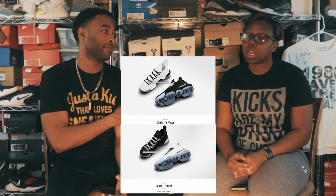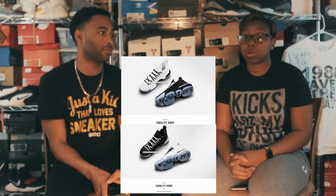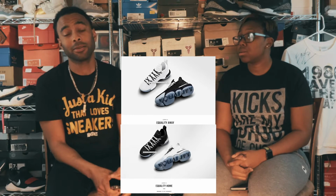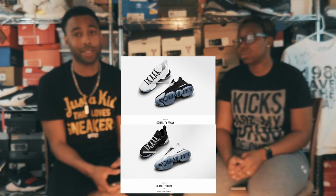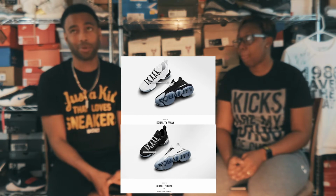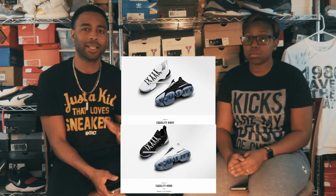As for the colorways, either the home or the away doesn't matter for me. Either or, I'm good with. I like them. Kind of the same with me, it's the first LeBron I've liked since the LeBron 10, well, more so the 9s, but there were a few 10s that I liked. Overall silhouette, the last one I liked were the 9s. Colorway, I like them, the one black, the one white.